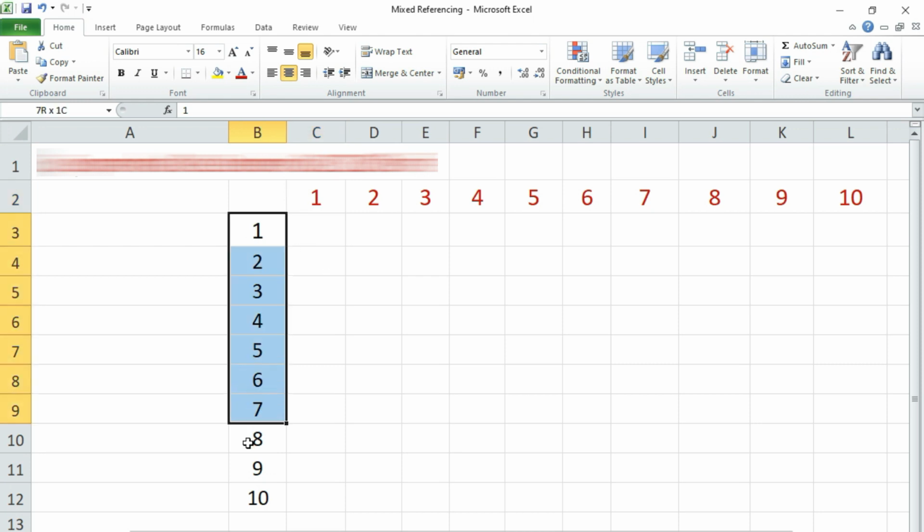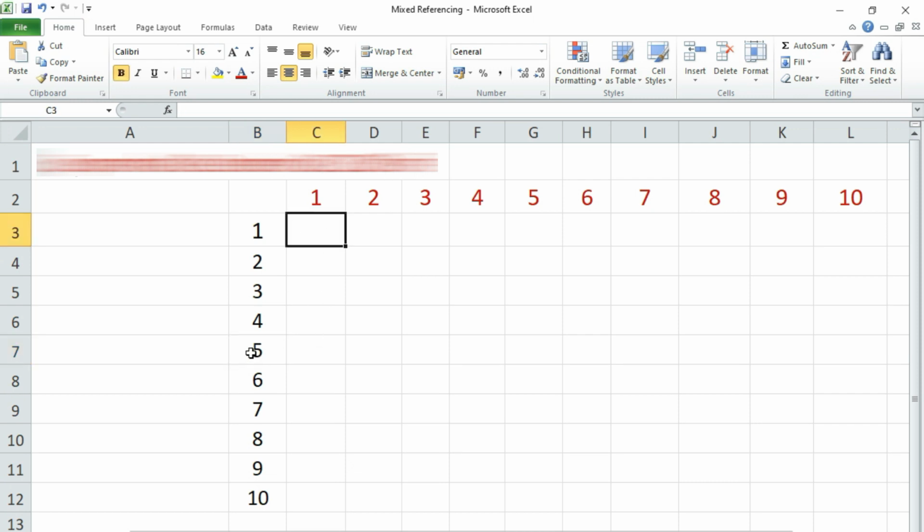And these ones, this is B3, B4, B5. So this cell is going to be dollar sign B3. 3 is not constant because from 3 we go to 4 to 5 to 6 to 7. All right, you get the concept.